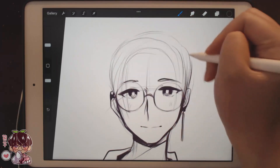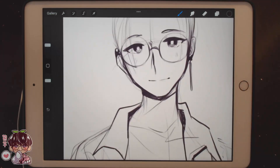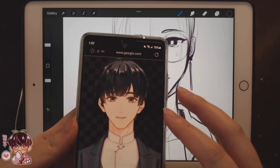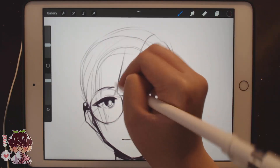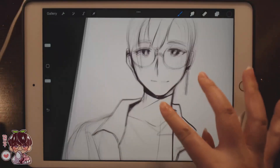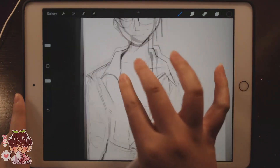I took a little bit of inspiration for his hair from Ignatz from Fire Emblem and, I think his name is Vincent or Victor — Marius's assistant in Tears of Themis. I'll put a picture on screen. He has these choppier bangs, which I think are super cute. His hair is kind of parted. Finishing off Akami's normal attire now.